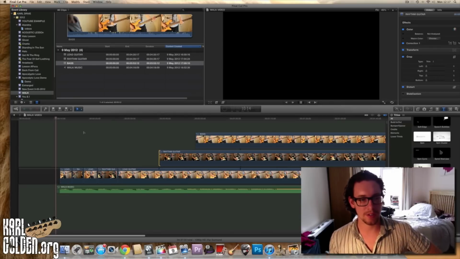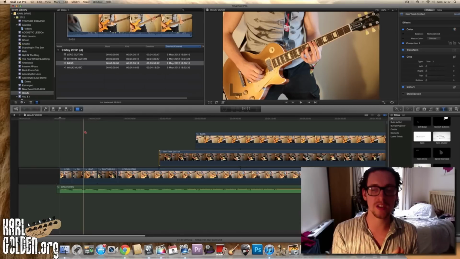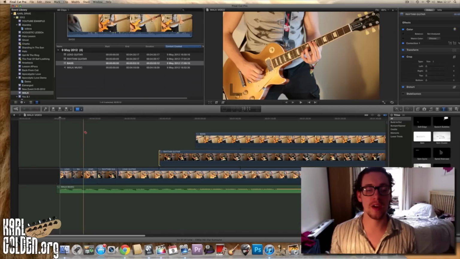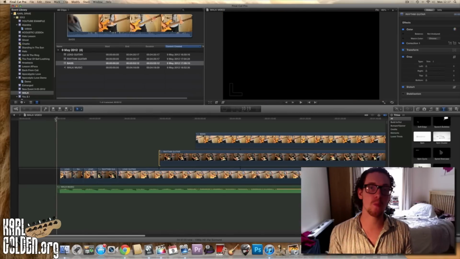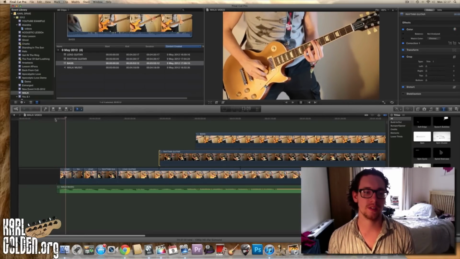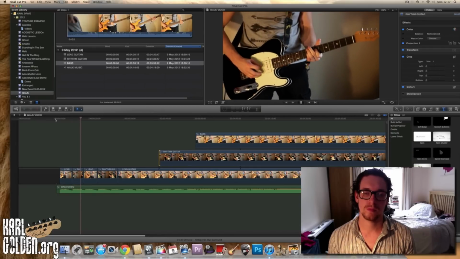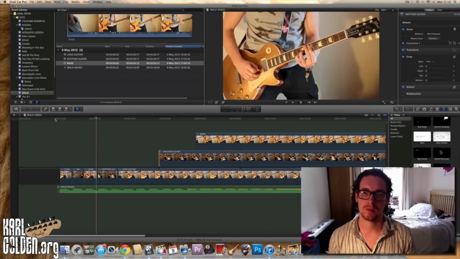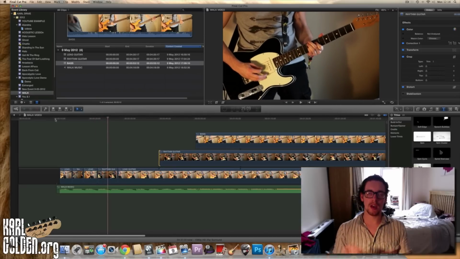You can see the way it works. Obviously, if I had more and more shots, all you do is get them all in time with your MP3, and then you can start being creative and put in different shots. So the most important thing is get everything in time, then worry about moving everything into place. So you can see there, that's taken me a few minutes. And that's how I edit.